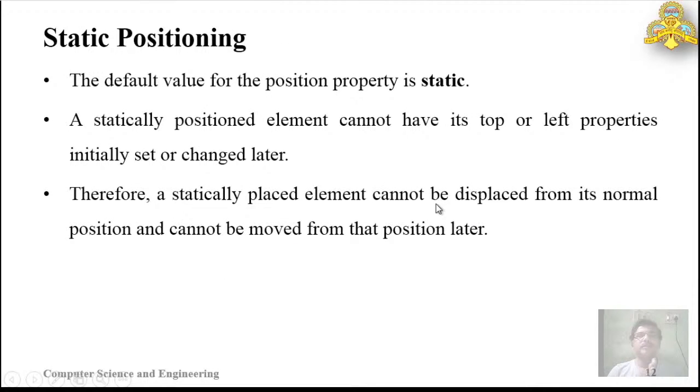Last one is the static position, and this is the default positioning of the elements. So we have created elements in the browser window and we have placed them, and all those are placed statically. That means once they are placed, their top and left property cannot be set or changed later. So if position equal to static is specified, then by writing JavaScript code I can't move it later.